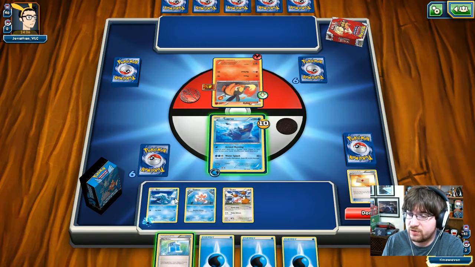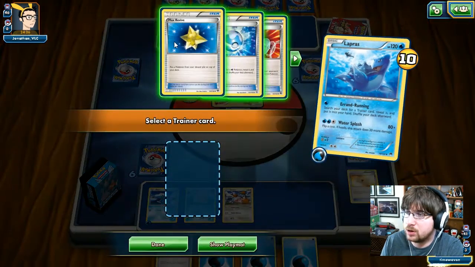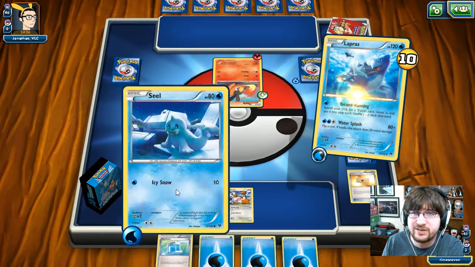So I'm going to start setting up this good old Seal. It is exactly what we're going for. I'm going to go for that Wally, though. This way I'm guaranteed to evolve my Seal next turn.